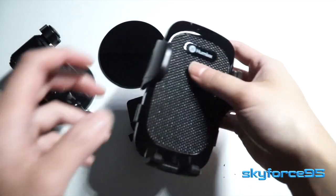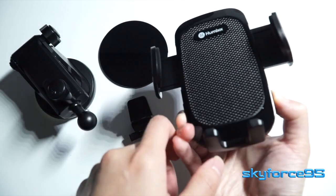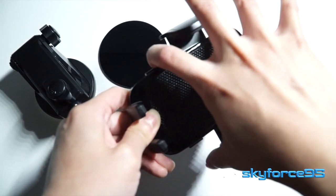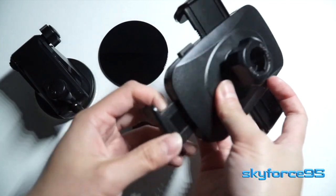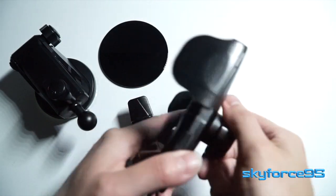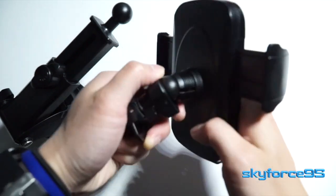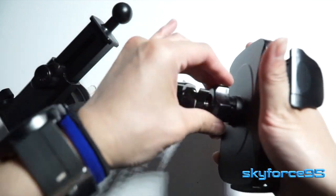This car phone mount is very easy to use and assemble. Here's a quick look at the mount itself. The buttons on the left and right in the vertical orientation will open up the clamps, and to close it you just have to manually push them together. You can also manually adjust the vertical length of the clamp. On the back is the screw you would use to attach to the ball joints of either of the two mounts — you just remove that nut and press the opening to the ball joint of whichever mount you want.